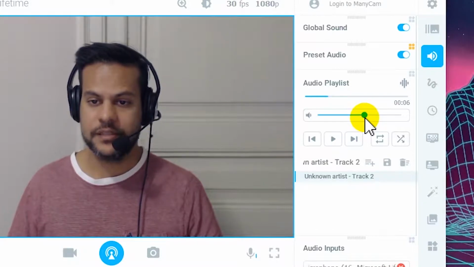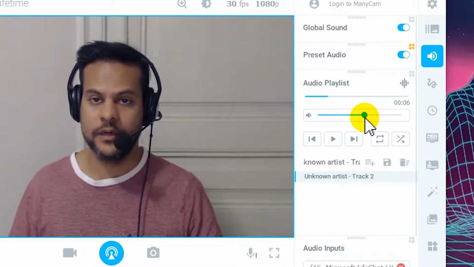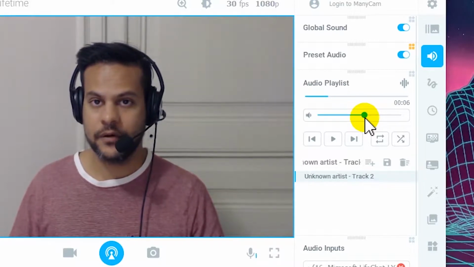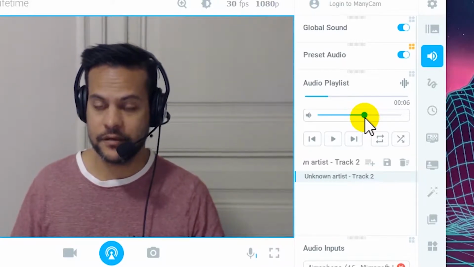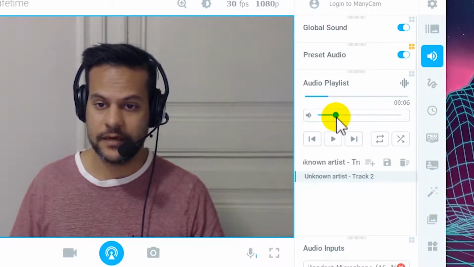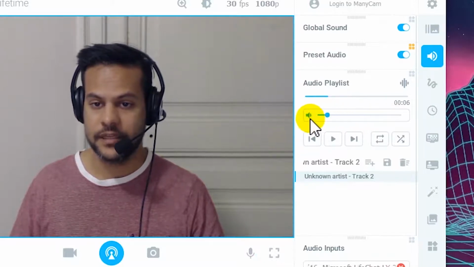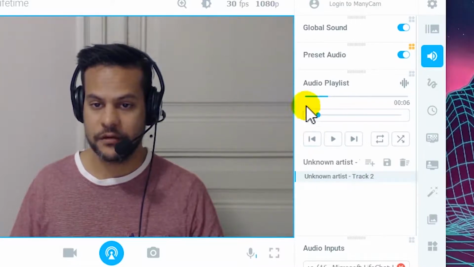This allows you to easily talk over the audio file if you want to with your student, but if you feel that the audio file is still louder than your voice, then you can just turn down the audio like this. You can reduce the volume by turning this slider over to the left, or you can click this loudspeaker button to mute the audio completely. Now nobody will hear it at all.